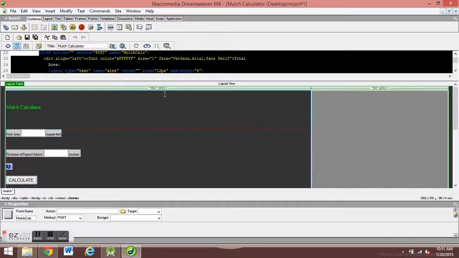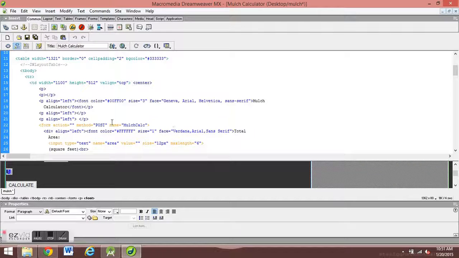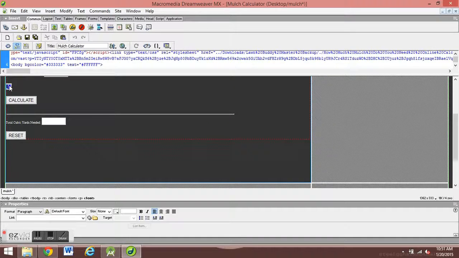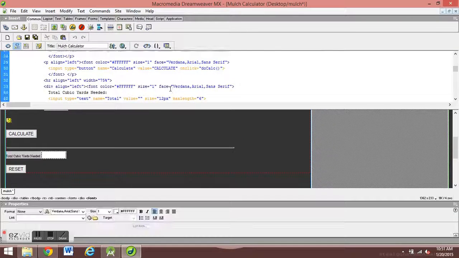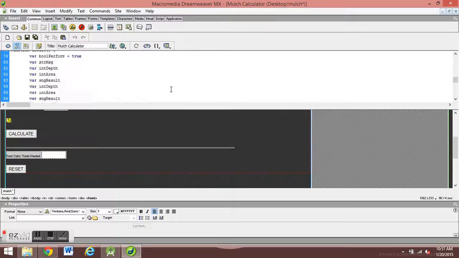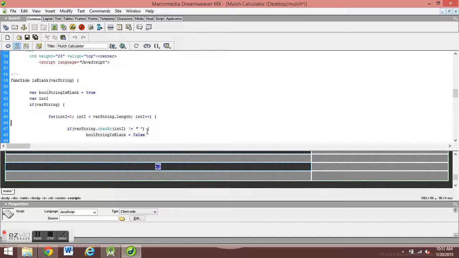Okay, so minimize this a little bit. If you know JavaScript, you know you can use it for a lot of things. What I did was create, in the sense, a calculator.